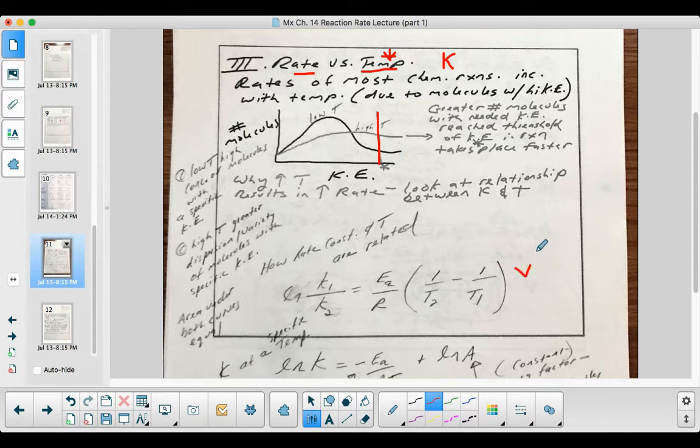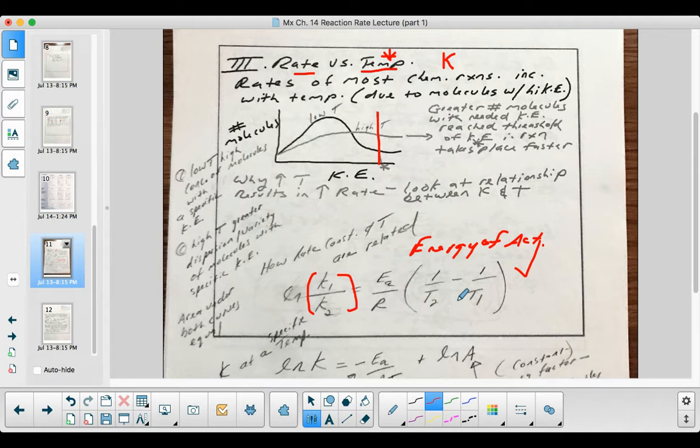And so what I want to point out down here is really just the equation that shows the relationship between the rate constant K and the temperature. So the ratio here of the rate constant 1 versus rate constant 2, or the natural logarithm of that ratio, is equal to E sub A, which is the energy of activation. E sub A is called the energy of activation, and I'll talk about that on the next page. So that energy of activation over a constant R, which would be given in an equation, it's 8.31 joule per mole Kelvin, is equal to 1 over the temperature 2 minus 1 over the temperature 1.